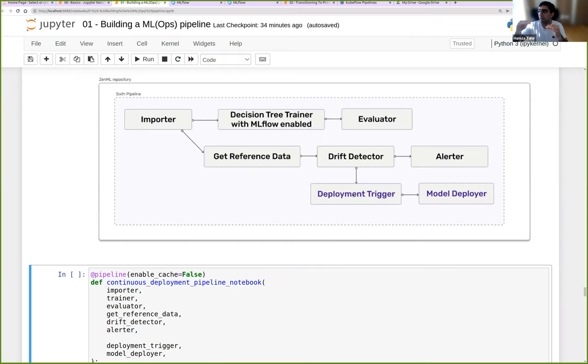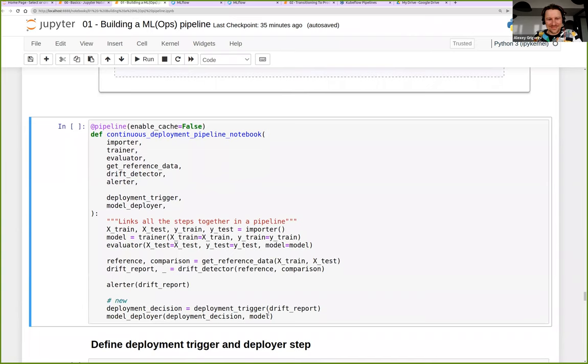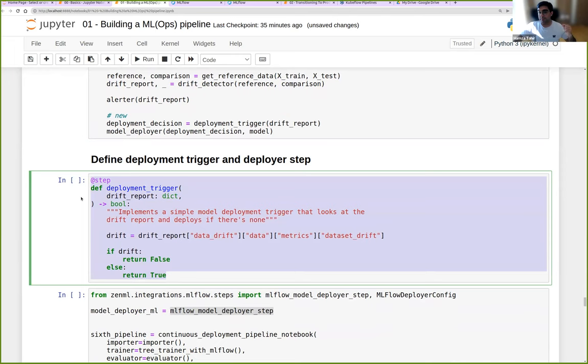Interesting. Yeah. So all we're going to do is the deployment decision. The deployment trigger is, again, the same. I don't need to go over the pipeline code all the time. But essentially, my logic is: if drift happens, do not deploy. If drift does not happen, deploy. Simple. So that's what I'm encoding here. I can get the previous artifact from the drift report.